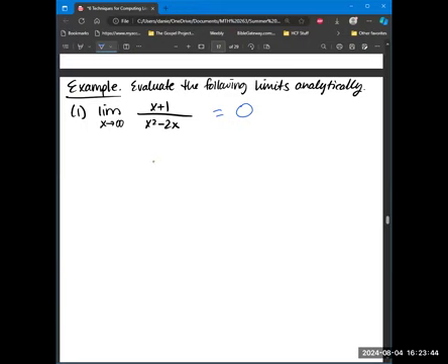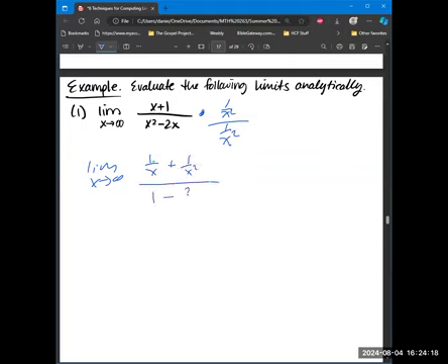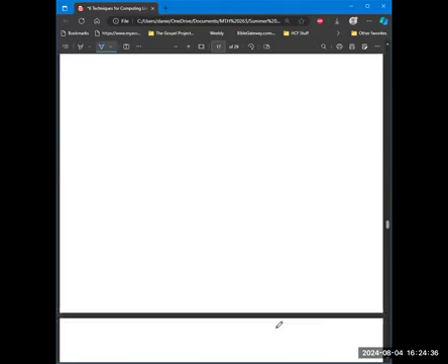But let's actually go ahead and use a technique here where we want to make the negative powers go to 0, and we want to get rid of the highest power in the denominator. It's typically what we want to do. So let's multiply this by 1 over x squared and 1 over x squared. So this is going to be the limit as x goes to infinity of 1 over x plus 1 over x squared over 1 minus 2 over x. Any x's that are in the denominator terms here, as x goes to infinity or negative infinity, are going to go to 0, like so. This is 0 over 1, which is 0, exactly what we expected from our rules up above.